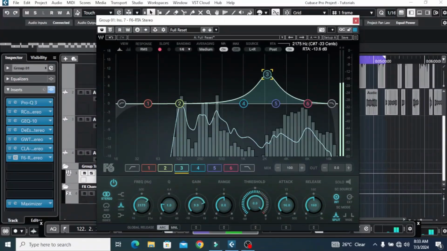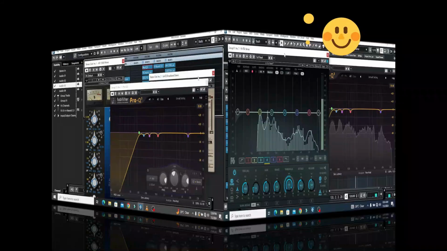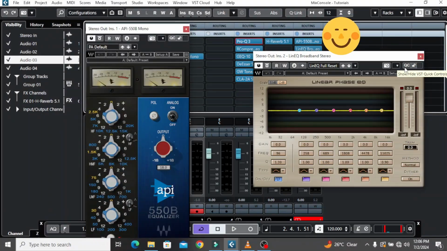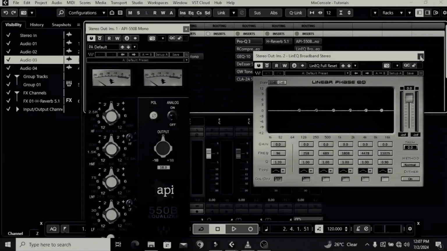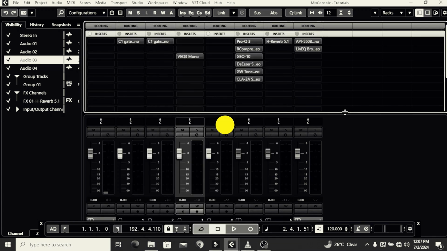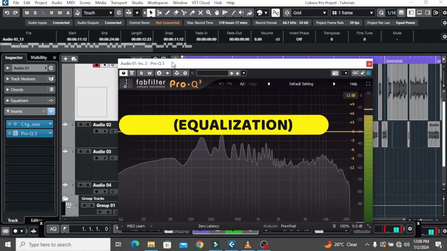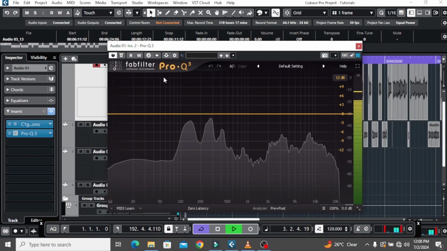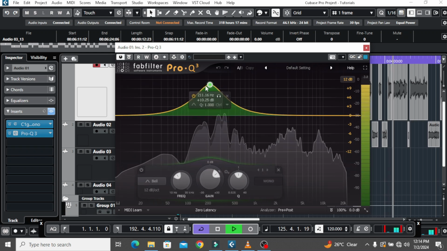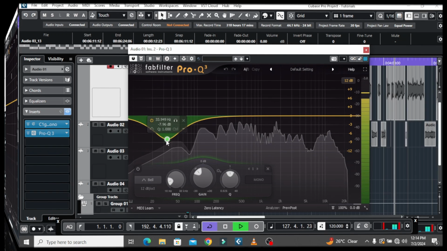So one may ask, what is the difference between parametric and dynamic equalizers? In music production, one of the most important plugin effects used in making music, whether it's mixing and mastering or designing of a sound, is called EQ. What is an EQ? EQ in full is equalization, and in music it is the process of adjusting the amplitude of specific frequencies to achieve a clear and balanced mix.